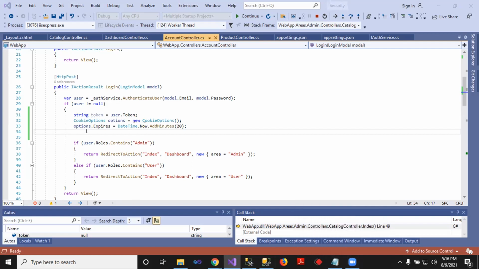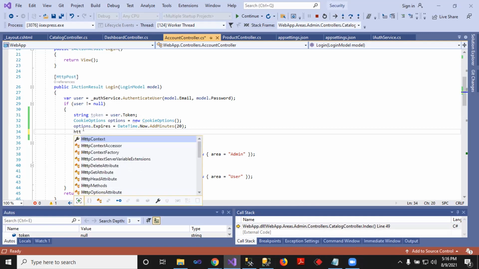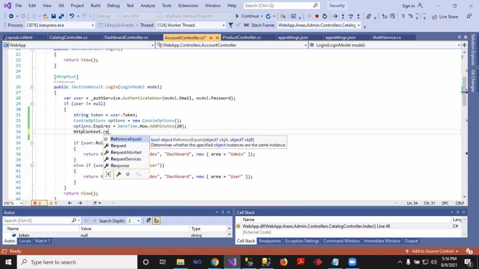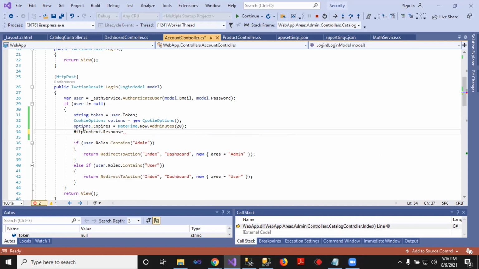Simple HttpContext.Response.Cookies.Append. And the cookie name is token. As a string, you need to use token.